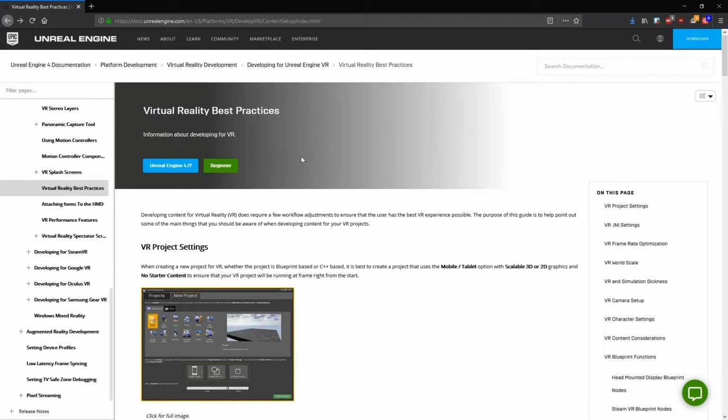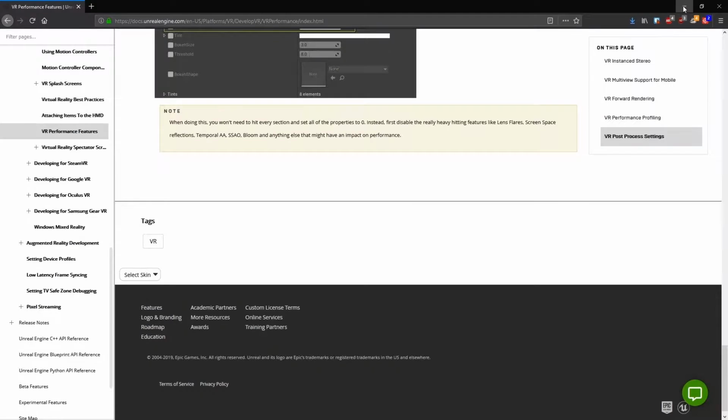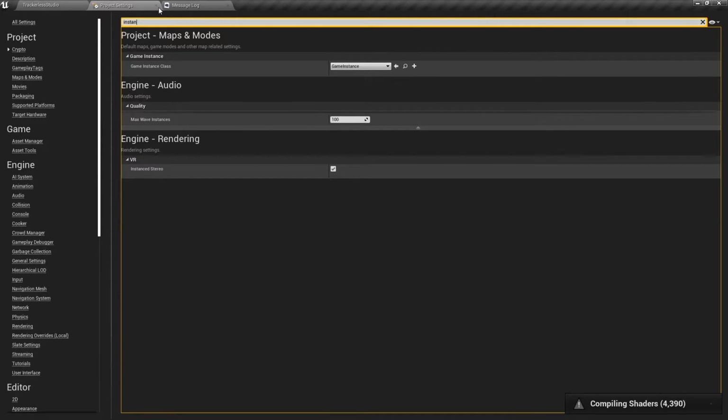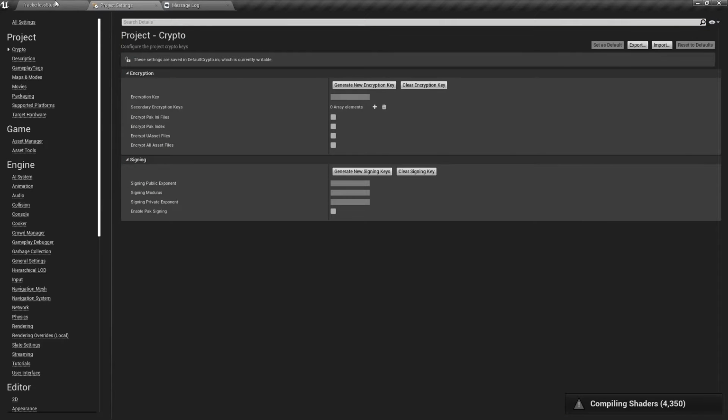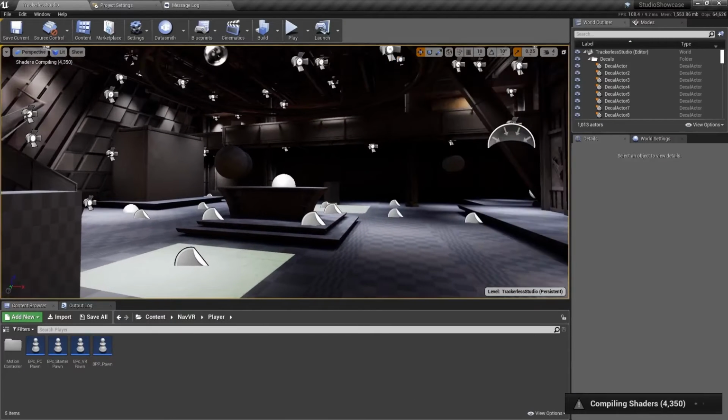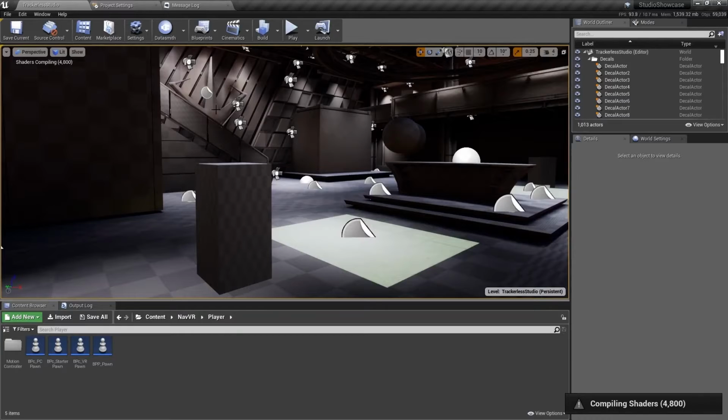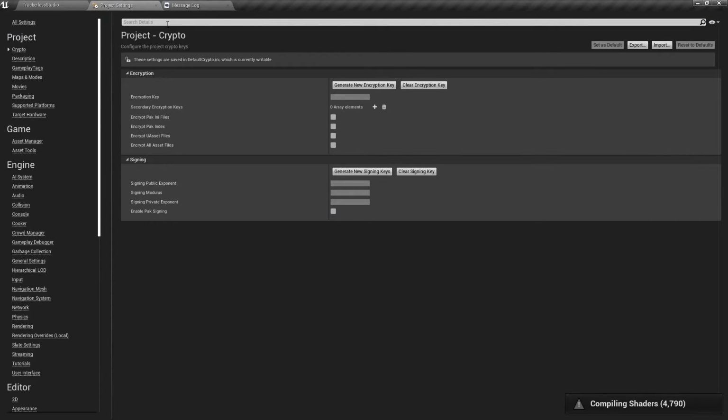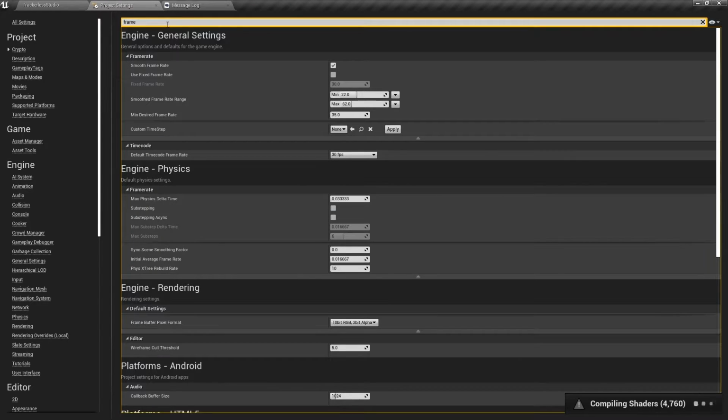There are a few more settings that I will adjust in the project settings. Here's a good guide of settings that Unreal Engine has compiled. Go through this for your HMD. To save rendering time, I turned on instant stereo. We will need to restart the editor and recompile shaders. While that is compiling, I'll adjust a few more settings for Oculus. Following that guide, I'll also turn off smooth frame rate.